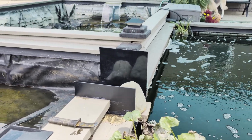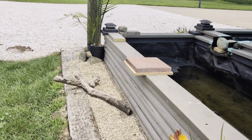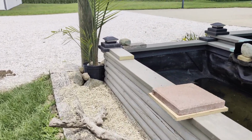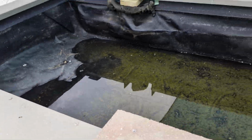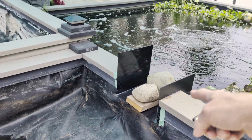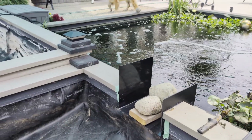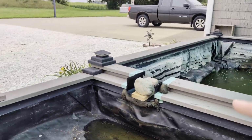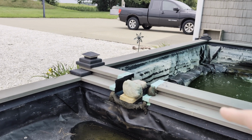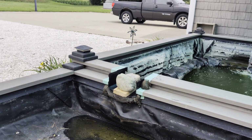And I've got these heavy pieces of, it's like a tile, I don't know what you call it, but it's super heavy. I'm going to put that on this one and really hold it down flat all the way around. So I'll put that on there, foam around it, and then I'll start working on that one and get that one foamed in. And I'll catch you back when I'm done.